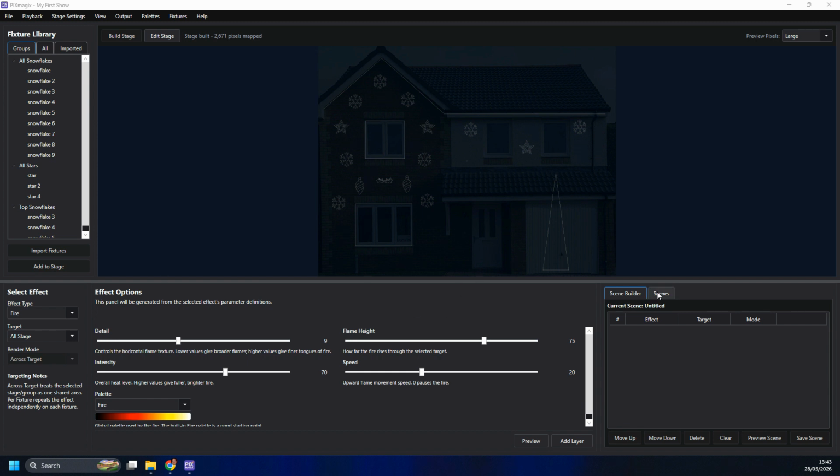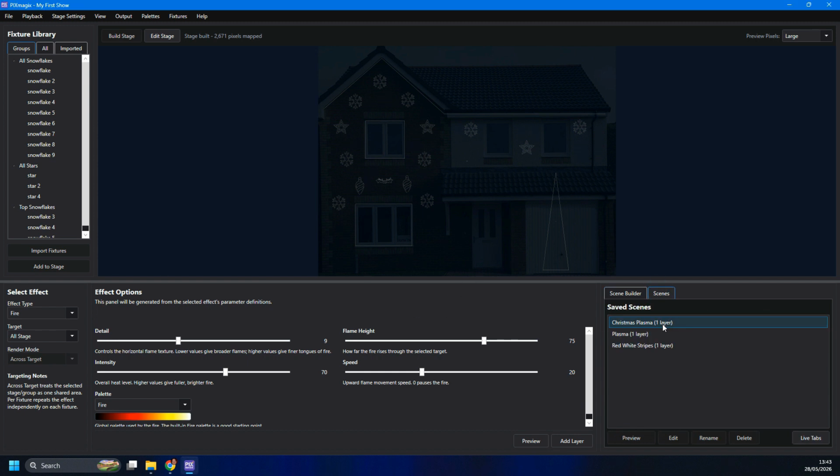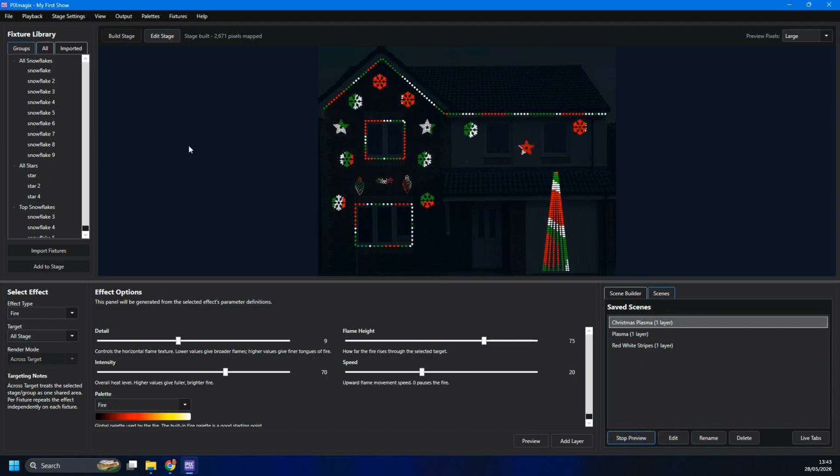So if we now go to scenes, and I'm going to just preview, you can see that we have strings that go around the eaves, strings that go around the window, and as I say, these are a special fixture type.